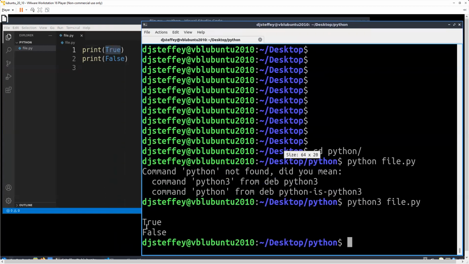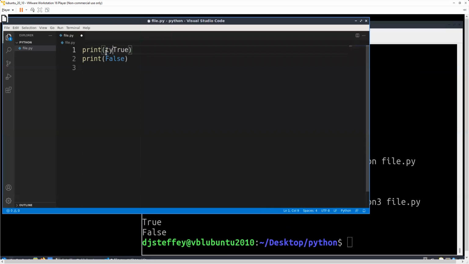But again, note, this is not the string true. It is not the string false. It's an actual value that is true, and a value that is false. A little bit further along in the video, you'll see why we need this. Let's actually see what the type of that is. Like I said, it's not a string type. Let's print out the type of True, and then we'll print out the type of the string true. And you'll see they're two completely different things.